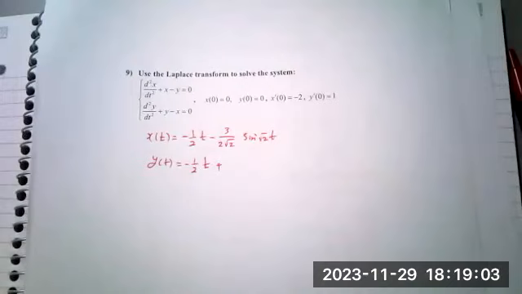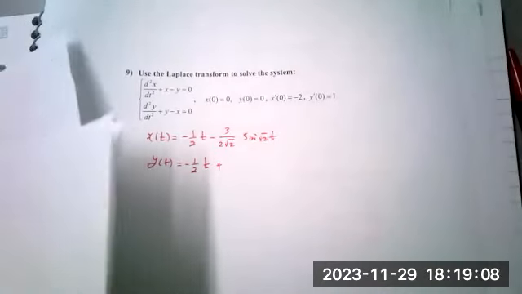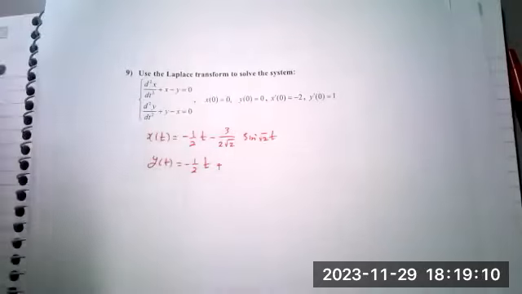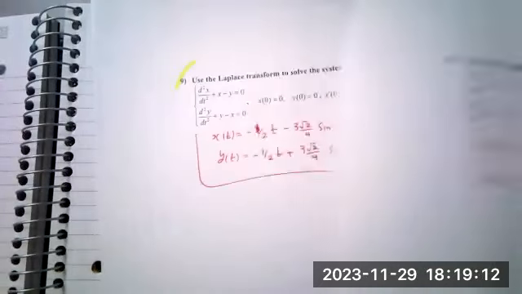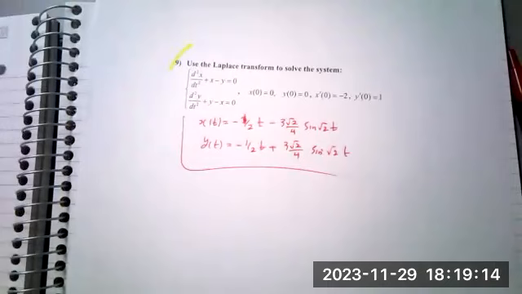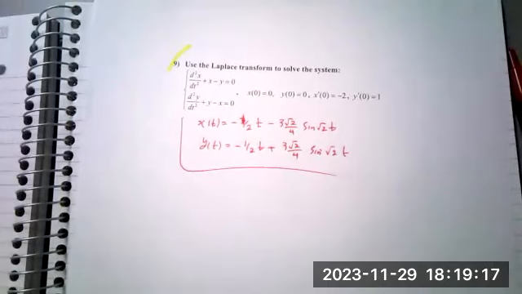There was a coefficient that I was not quite sure about. Some of you got 3/2, but I got 1/2, and I think that 1/2 is correct. This is it: x equals -1/2 t minus 3 radical 2 over 4 sine of radical 2 t, and y equals -1/2 t plus 3 radical 2 over 4 sine of radical 2 t. Some of you got 3/2, but I gave you a point anyway. I think it's -1/2 because I checked it. Okay, so that's it.